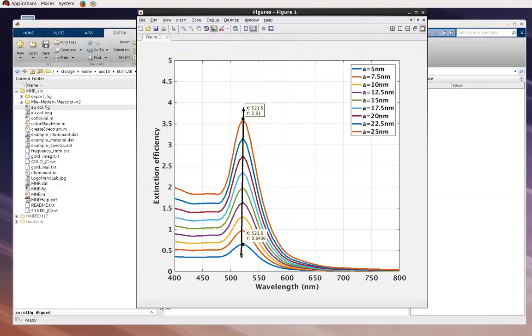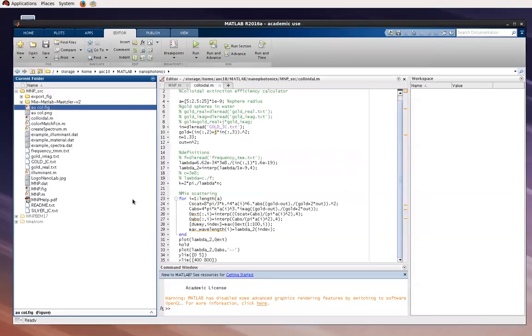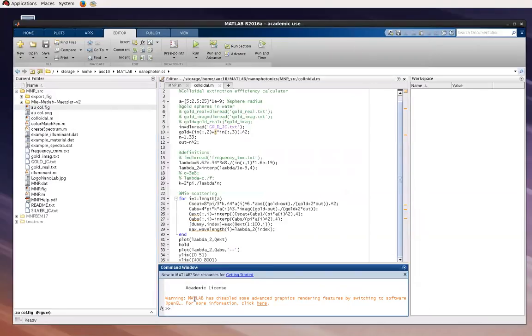So there's no real redshift, but it's getting higher as we are increasing the radius. All right, so far so good, but this is not really what we are expected to do. As you've seen, that gave us a peak at around 521 nanometers.